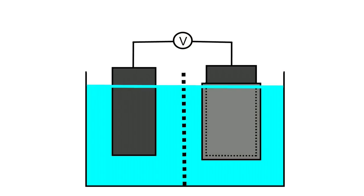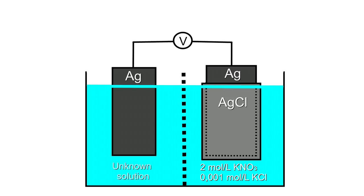It is a galvanic cell which can also be drawn like this. The right half cell is made of the reference electrode that is in the reference electrolyte. This is connected with the left half cell through the porous membrane. The latter consists of the indicator electrode and the solution which should be measured.